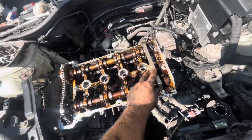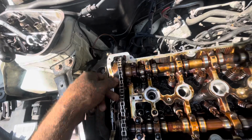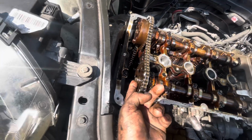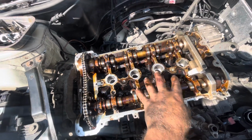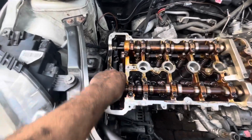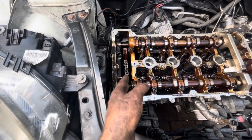Now I've got the cam lock tool in place, as you can see, and it's locked the cams in, and there's a bit of slack on the chain as well. I've put a little bit of Tipp-Ex there and there to mark it roughly in the right place, and I've removed the actual tension of the timing chain now. All I've got to do now is undo these, I think they're E14 bolts each side, take the engine mount off, drop these down, and you should be able to undo the bolts for the head, take the cams out, fuel pump off. Now I've got the cam sprockets off, I've undone these bolts here, and I've literally just dropped the chain down here with one of the sprockets. It's cable tied to it to hold it in place.